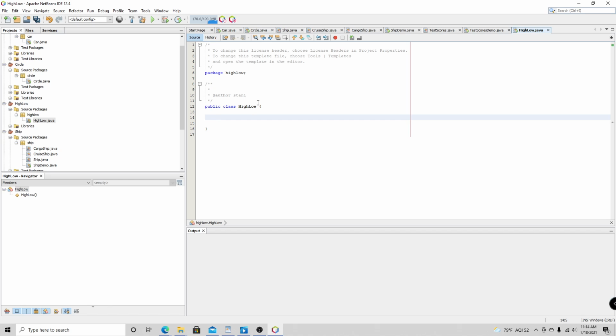And remember, in the previous lectures, I showed how to extend, how to inherit from the other class, how to inherit methods from the other class. So we're pretty much going to do the same thing here, except we're going to define that this is a generic class. Now, how do we define that this is a generic class? As I already said, we use type parameters. In this case, we're going to use T as a type parameter.